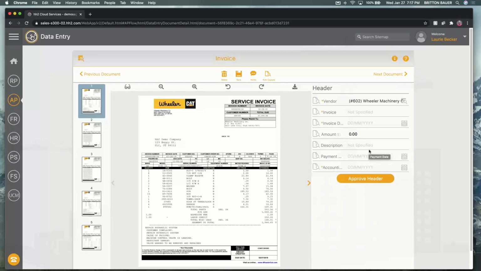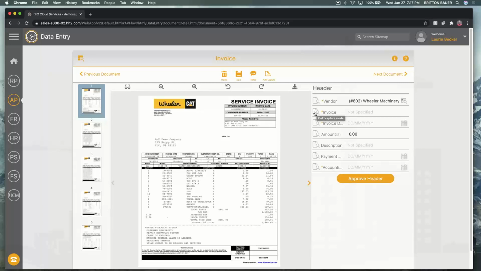It's going to take me right into my data entry screen where I can start adding some of that valuable info. Now, to make this quick and easy, we have a few tools at your fingertips. We OCR your images to make the text readable by HH2. The header fields over here that we have are synchronized from Sage, so we know which header fields you use. And then HH2 will automatically attempt to grab the vendor by looking at the invoice and using that OCR technology. Once we have the vendor, we allow you to very quickly tell us where to find all this information using what we call a template.